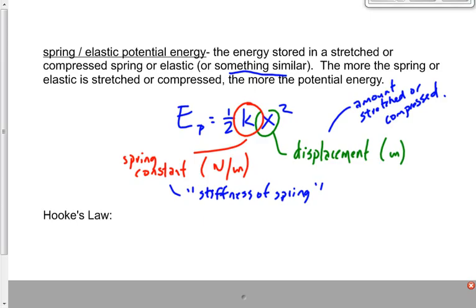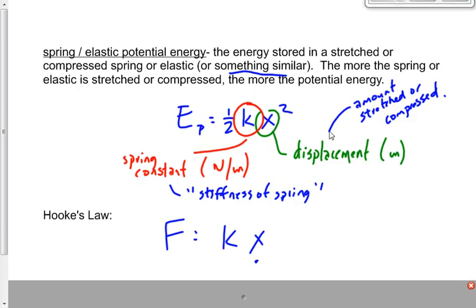Hooke's Law says the restoring force on this elastic, or the force that pulls it back to where I started from, right? As I pull it, there's a force that pulls it back to where it started from. That restoring force is not constant. That restoring force is related to the displacement. In other words, you've felt this before, right? You pull an elastic 1 centimeter, it pulls back with a certain force. You pull an elastic 5 centimeters, it pulls back a lot harder, right? The force that it pulls back is dependent upon how far it's stretched, the displacement.